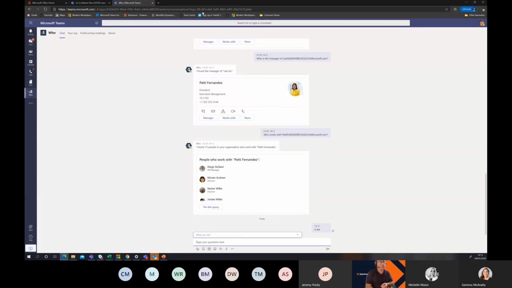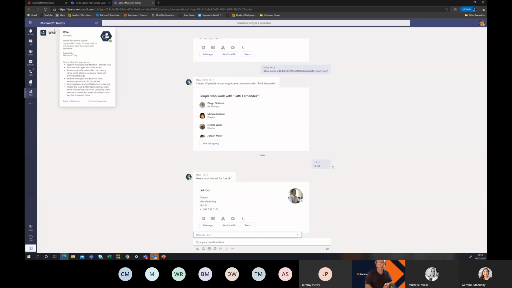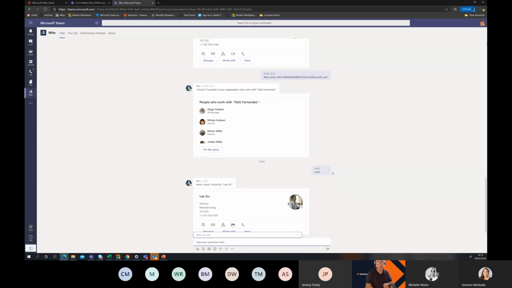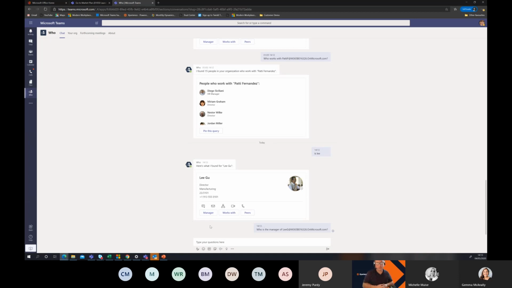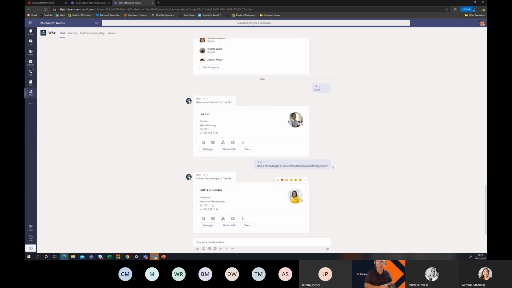And what will happen is the screen changes, the chat bot appears on screen. It's called a who bot, and it goes away and it's found out who Lee is. And it's shown me here that this is Lee, this is what Lee looks like. This is the various ways I can contact Lee through Teams, be that messages, be that a video call, standard call, or even email. And I can do clever things then where I could start to ask the bot different questions about Lee, and you've got these nice quick buttons for doing that. So who's Lee's manager? And it goes away and it checks, and it comes back and it says I found the manager of Lee. In this case, it's Patty.